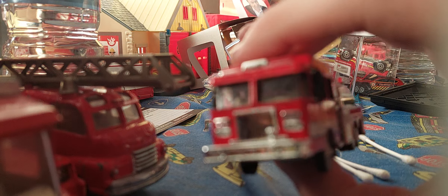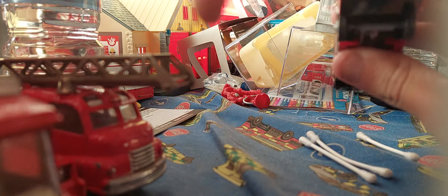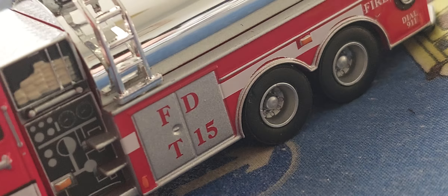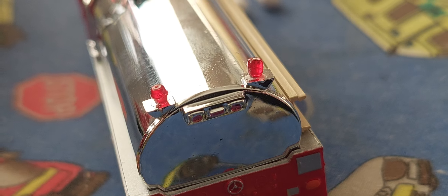It smells like a fresh fire engine — smells gorgeous. Oh she's different! This is better — why did I not get this one before? It's metal! It's a metal cab, a metal body — nearly all metal. Look at the same cab, glistening chrome in the hot sun of Britain. Look at that chrome — you can see me in it!